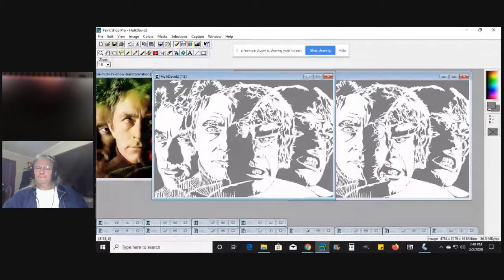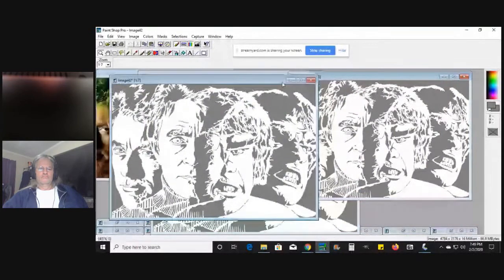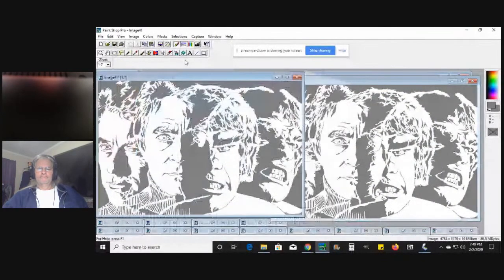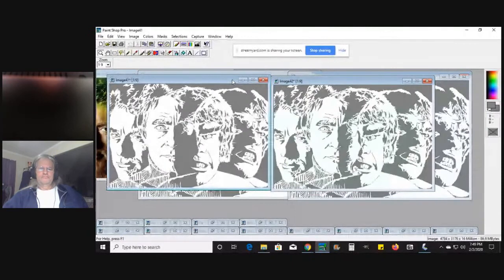Okay, selections, select none. Now we're going to try a hard transition down the middle of both. It's not true to the photograph, but it is an artistic option, so we'll do that. So there could be 4 versions of this puppy. Well, we had 8 versions of Clint Eastwood. Yeah. Okay, we're just going to go right down here.